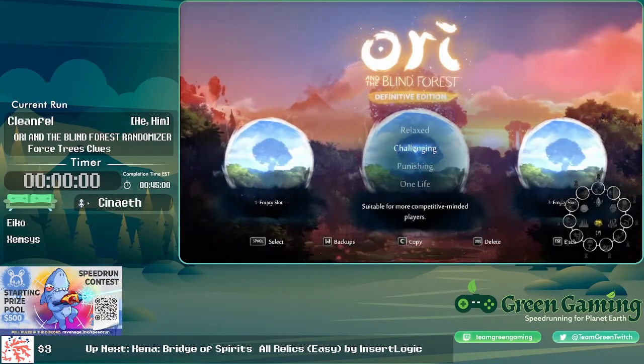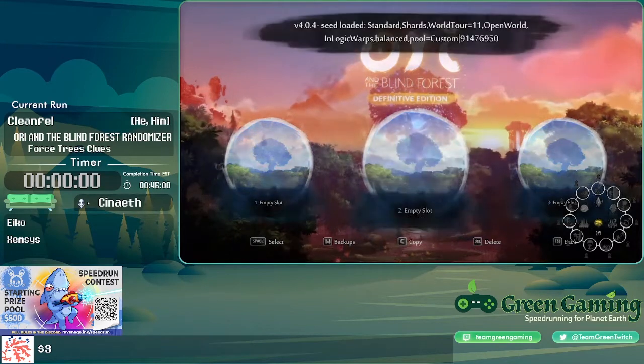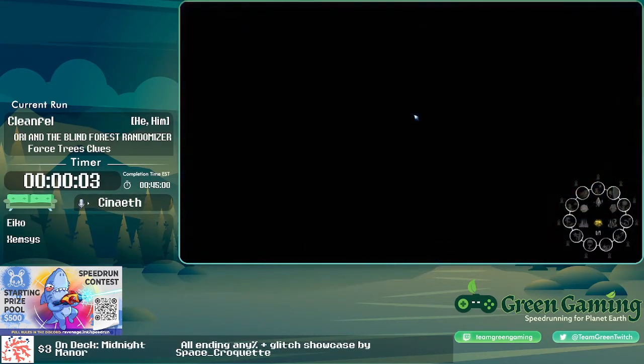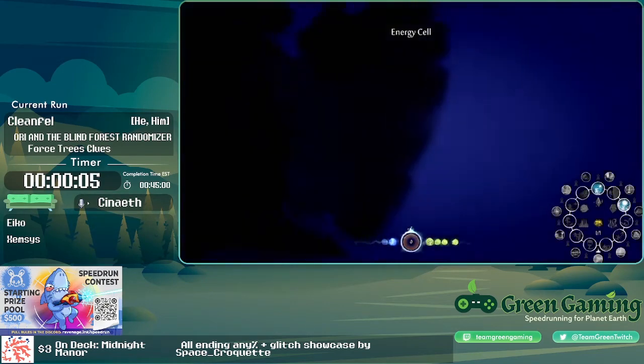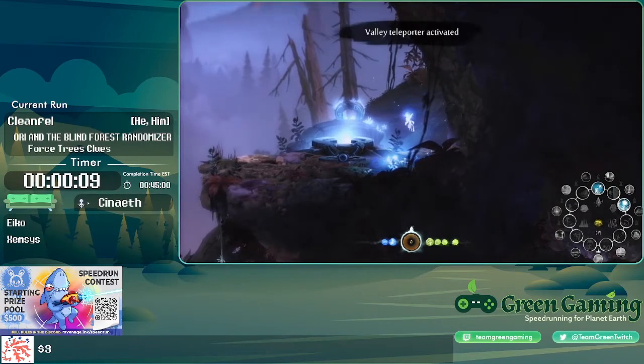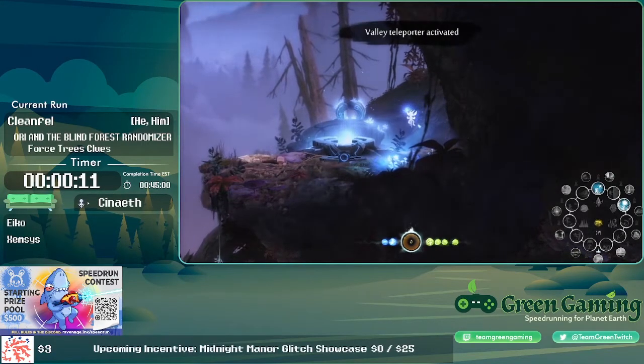I'll kick us in. 3, 2, 1. And we'll get started here. Thanks to some donors, we are playing World Tour 11 today, and immediately I'm somewhere. Oh, Valley Start. Oh, the Valley Charge Flame Start. All right, this is great.